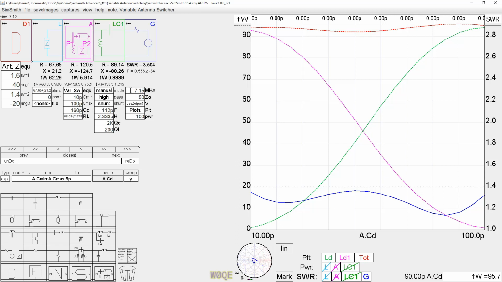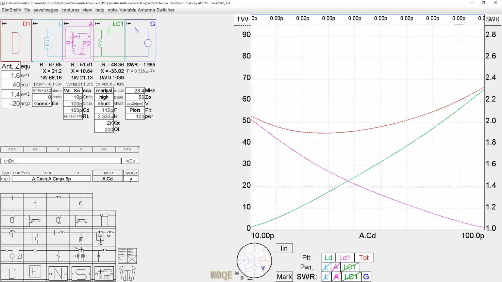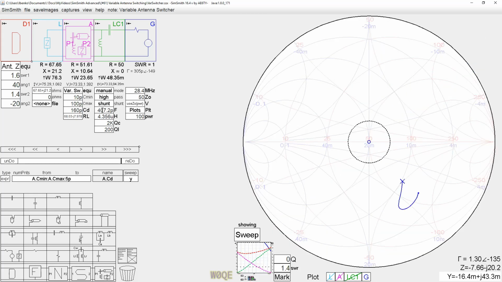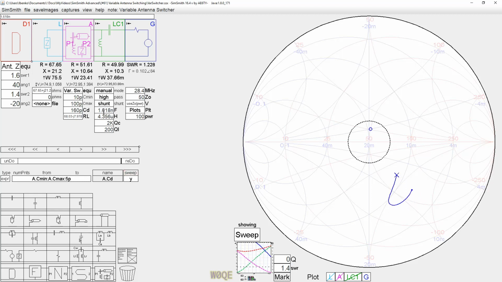What if I wanted to use this on a different frequency? Let's say I wanted to use it on 10 meters. How would that work? I'll use it up in the single sideband portion of the band, adjust the tuner, turn it off. Now let's see what we can do here. And the reason that this dot is out here is because this point is outside of the adjustment range. It just happened to be set there from before.